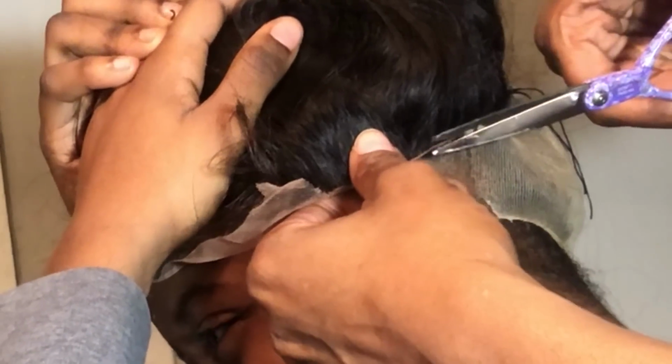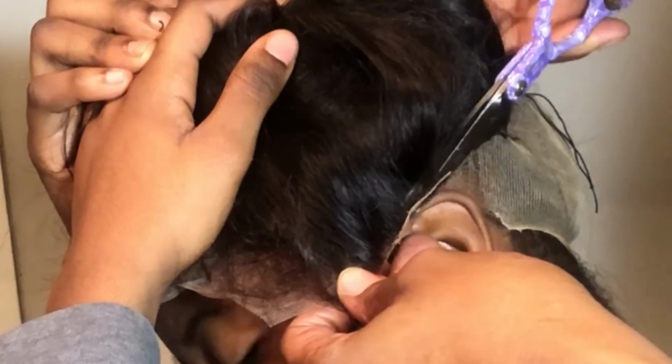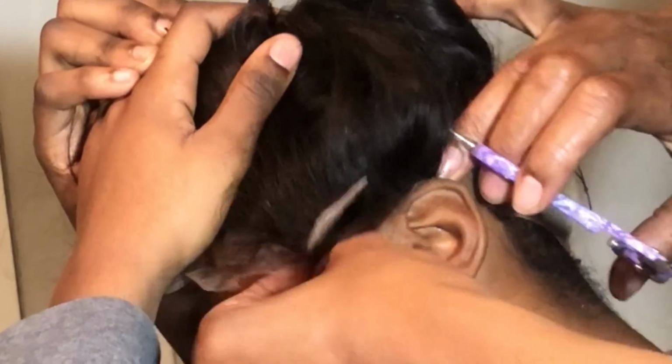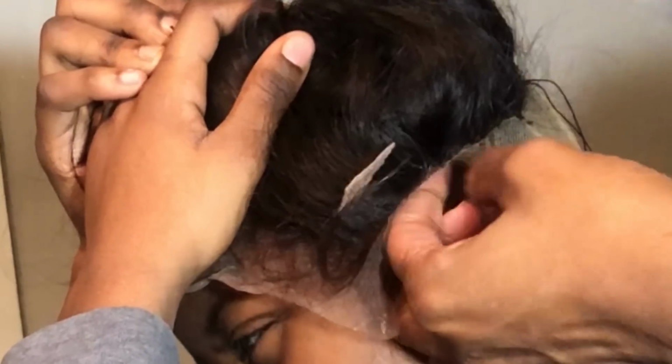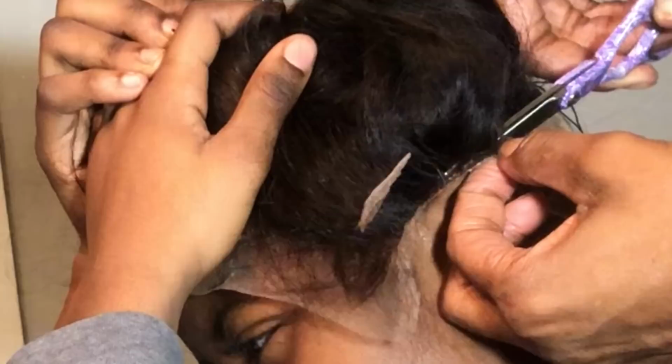But I'm going to cut the excess of that little band there off because it's coming over her ear. And I wanted the sideburn to be as low as possible. So that just meant that that had to go. Okay, so it just made it look more realistic and everything.